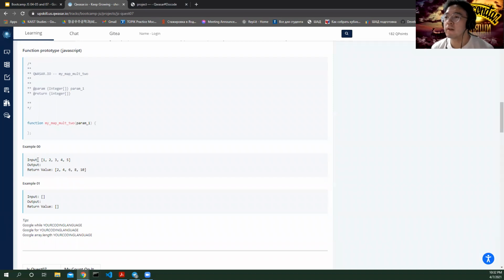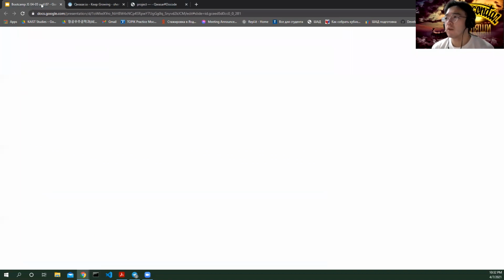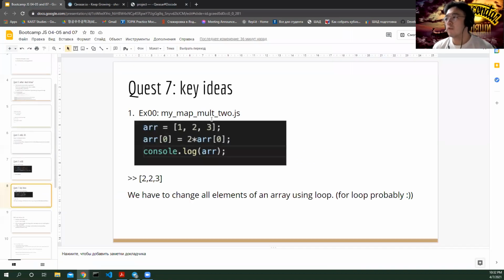So we take the input array of numbers, and we have to multiply by 2 each element of that array and return this array. Okay, what should we know before that? First of all, how can we access the elements inside array?